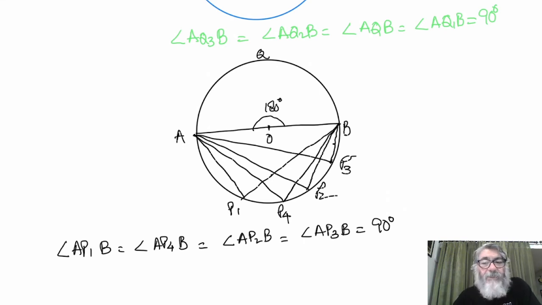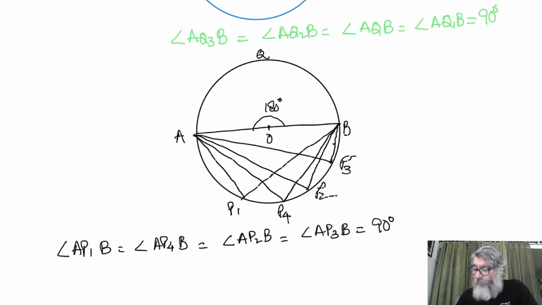Now please see another theorem which we have studied today: angles in the same segment of a circle are equal. AOB P3, P2, P4, P1, A is a segment. What is a segment? The area included between an arc and the part of the circumference. AB, the diameter, is also a segment. It is the biggest chord of the circle.